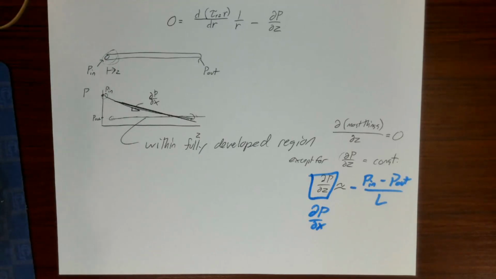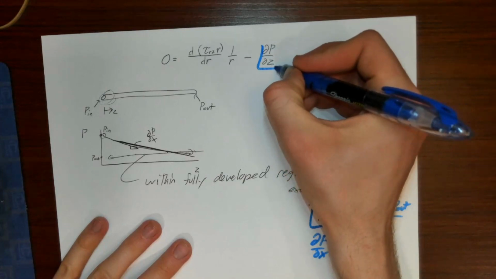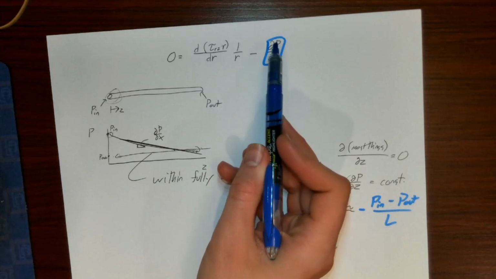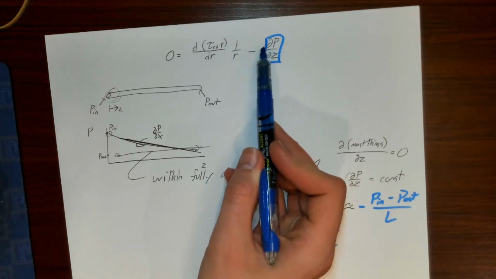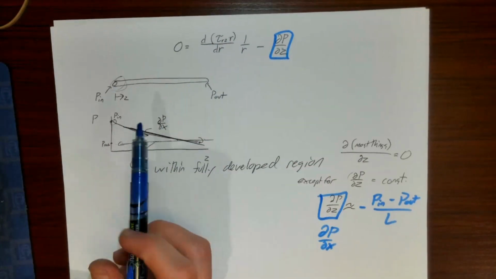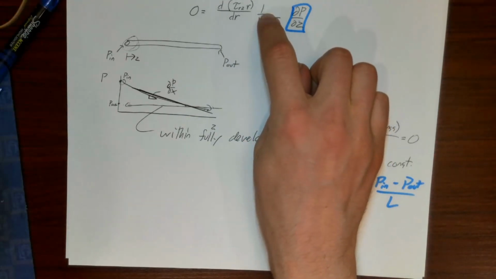So where does that leave us? We can now basically treat this as a known constant right here, and we have on our hands a differential equation. Although dp dx looks intimidating, it's basically a constant, so we basically have a derivative and some constants. Can we solve this differential equation? Heck yes. So let's now proceed with trying to solve this differential equation.